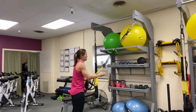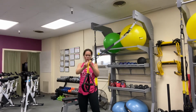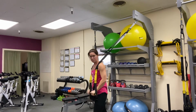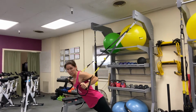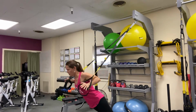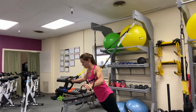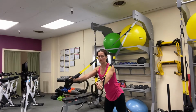and let me just give you a side view of the close press as well. You see the arms are in a little bit, elbows still come back as far as your body will allow you, again, without that pain and compensation. Shoulders away from ears, okay?